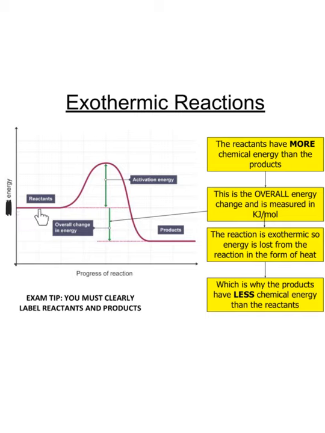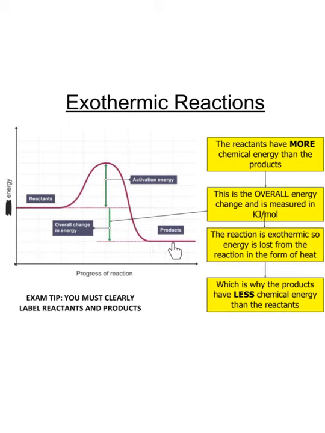In this example, in an exothermic reaction, we have the reactants at a higher energy level than the products. And if you think back to what an exothermic reaction is, exothermic reactions release energy. The energy is lost into the surroundings. So reactants are here. The reaction happens, it loses energy, so the products end up with less energy. And we connect the two lines by this hump.